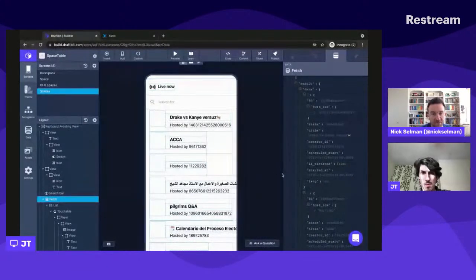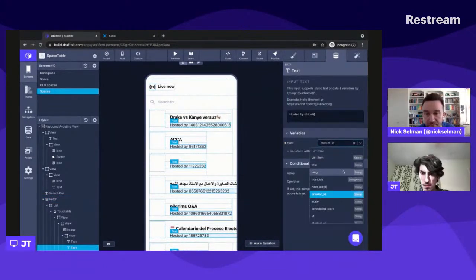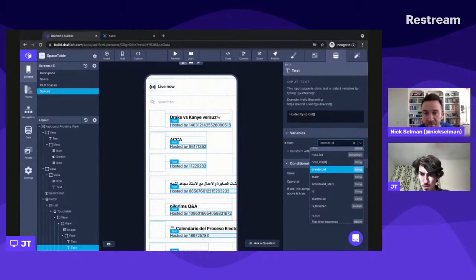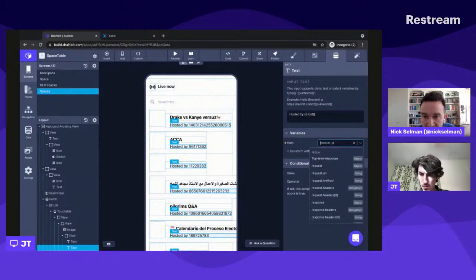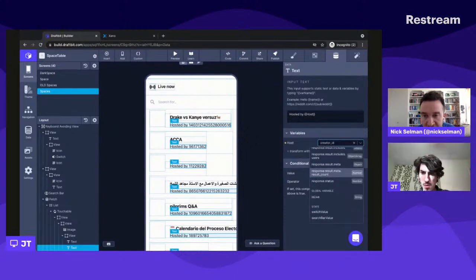Okay, so go back to that text component and go to the hosted by and show me the drop down again for the variables. Okay. I think I know.